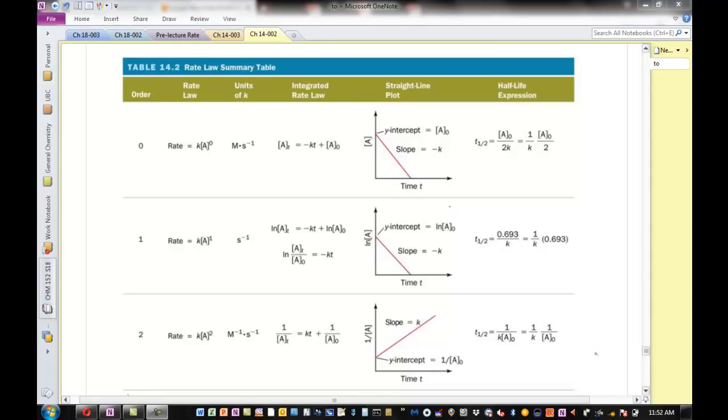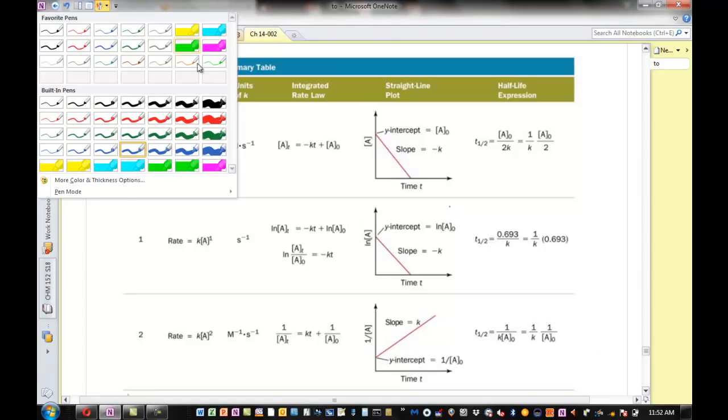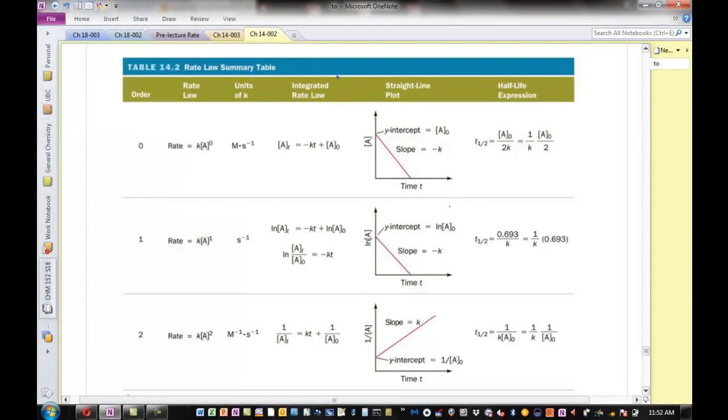But let's get close to wrapping up the kinetics chapter. And this is where we left off. We left off with the integrated rate law. Again, this is a modified form of the rate law, which is concentration and rate. This is really concentration and time. How does concentration change over time?